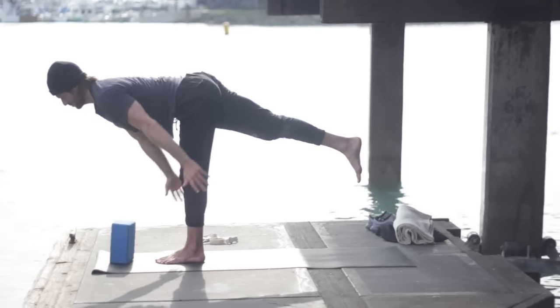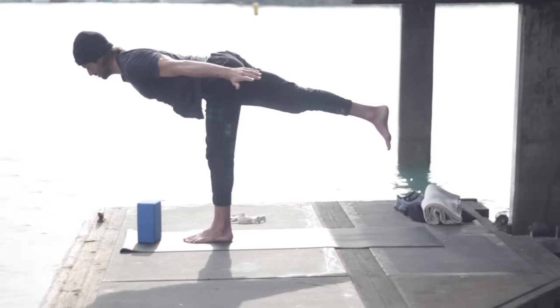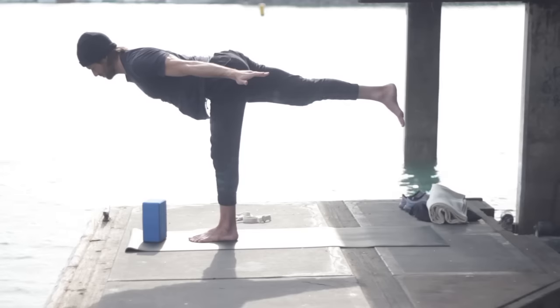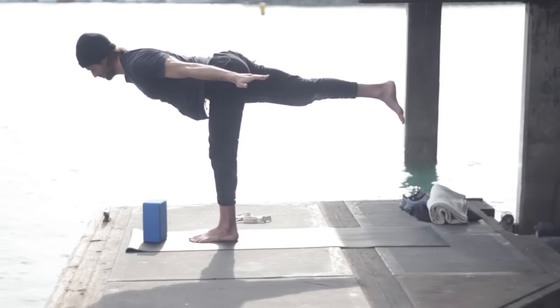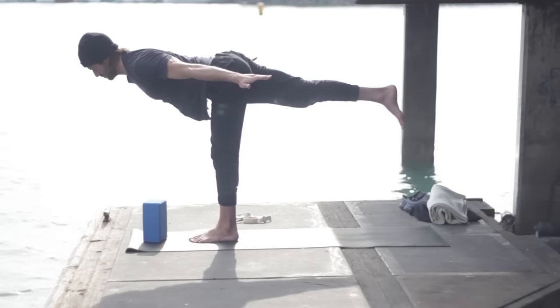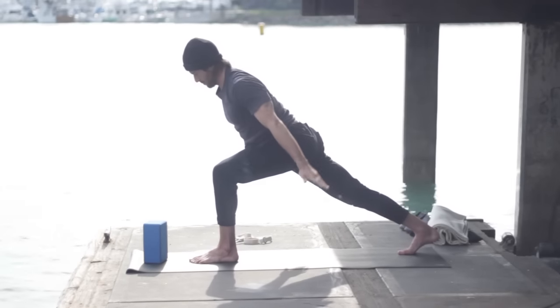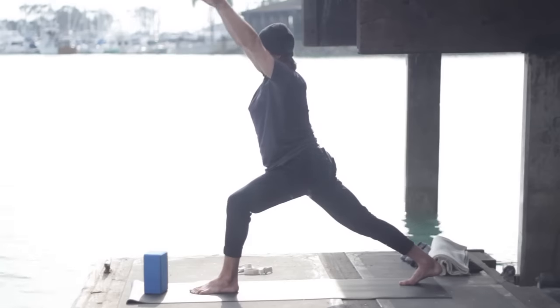If you're steady, take the arms back behind you. If you're not so steady, you could just keep the hands on the block. Work on lengthening. Stretch your inner right leg longer. Turn your upper arm bones out. Then bend the left knee, step back into a lunge.